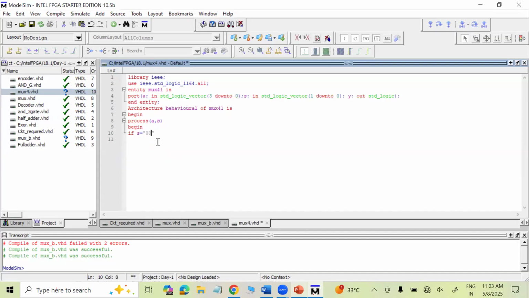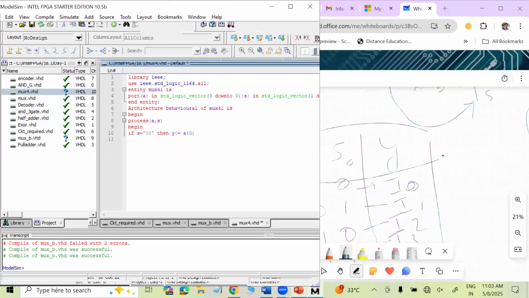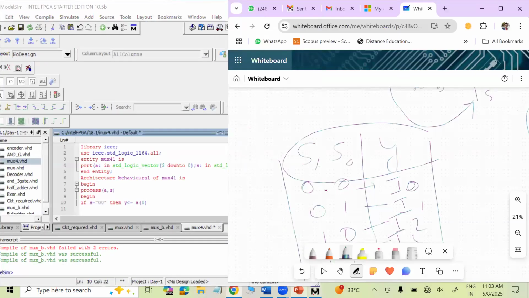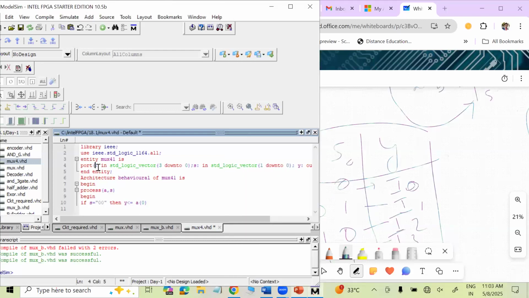That is 0 0. Then Y is of single bit. Sorry, A is input, so Y is A of 0. As in the figure, when both are 0, I0 is reflected.